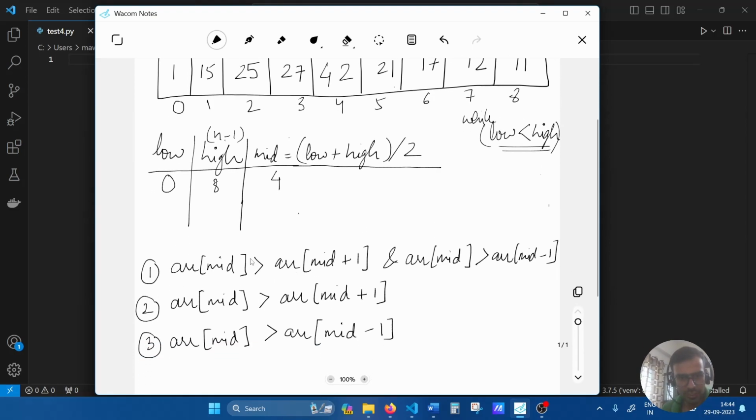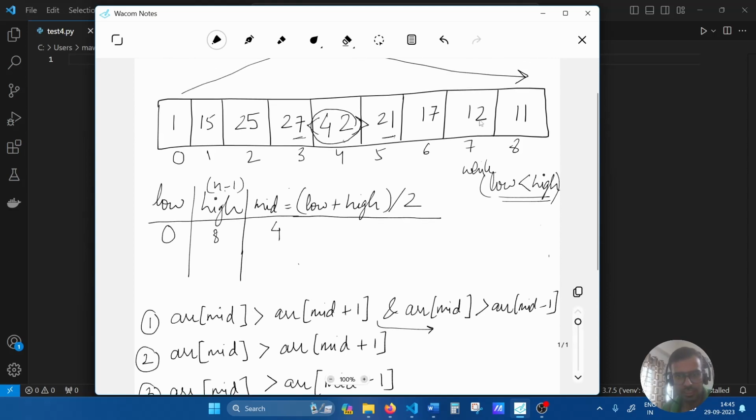The first case: if ARR of middle, that is 42, is greater than ARR of middle plus 1, that is 25, which is correct, and ARR of 4, that is 42, is greater than ARR of 4 minus 1, that is ARR of 3, which is 27. So 42 is greater than 27 and 42 is greater than 21. So in this case, we'll return the middle element, that is 42.